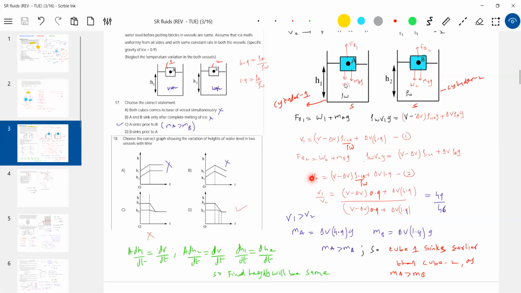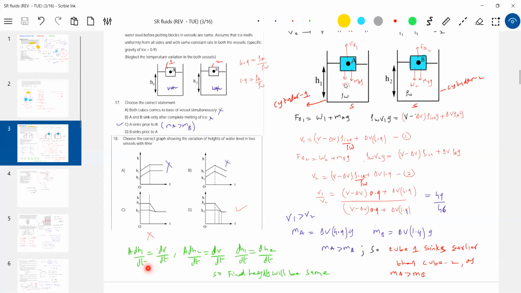Now, as it starts melting, the level of water in the container will change, no? So if I differentiate this, this will be constant. Volume of cavity will not change. Volume of material will not change. This is a constant, this is a constant. So what can we write here now? dV2 by dt is equal to dV by dt. Similarly, dV1 by dt equals dV by dt. What is dV1? A H1 dt.